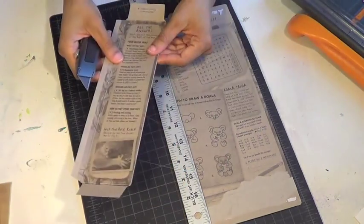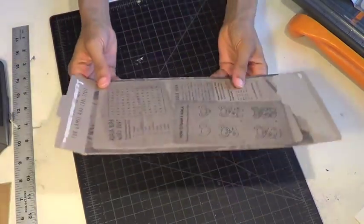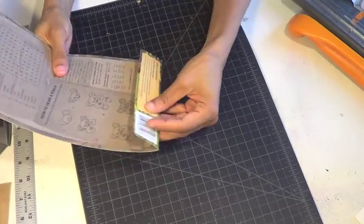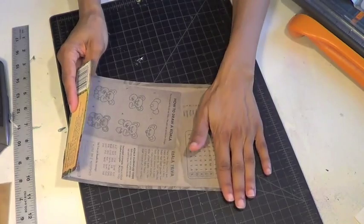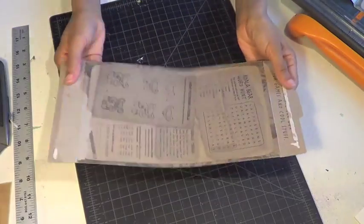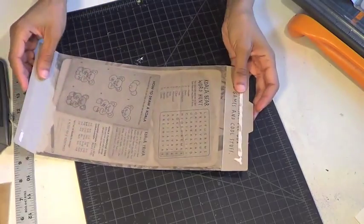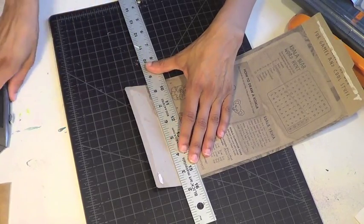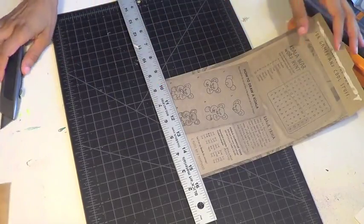Okay. Now I don't throw these pieces away. I'll show you at the end what I do with the pieces. Because I know this is going to be my book and my flap, and I know it's going to go this way, I have this extra piece that's hanging over, right? Now I could choose to cut this piece off and have a book that does this, but I wouldn't really have a flap here to stick in, nothing to stick through. So I'm going to cut this flap off. And again, I'm going to save that piece for something else.